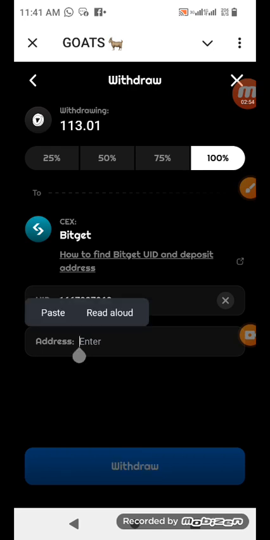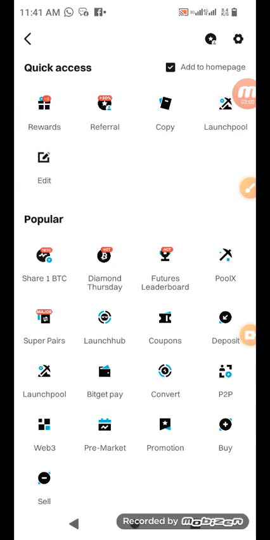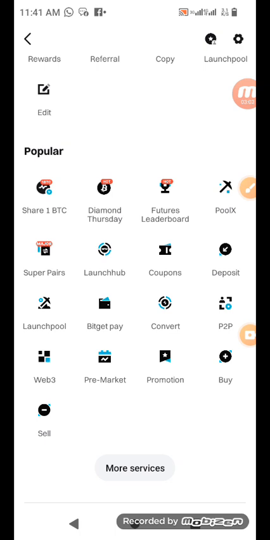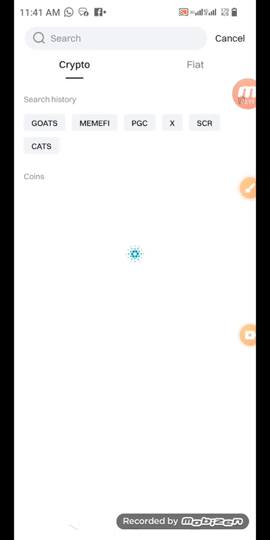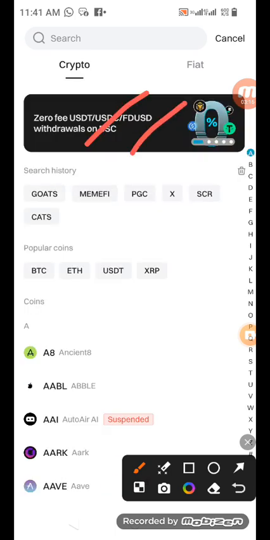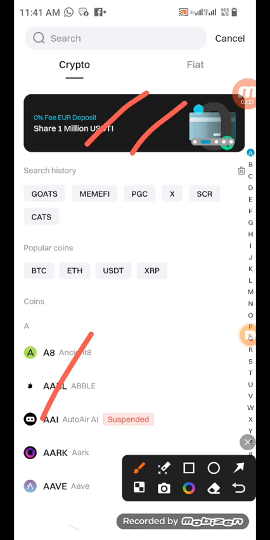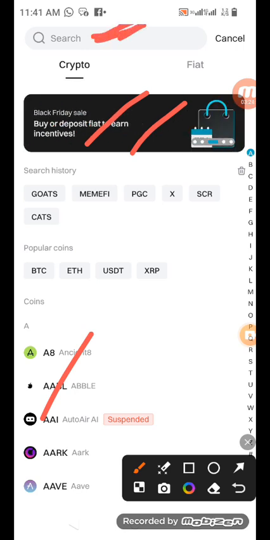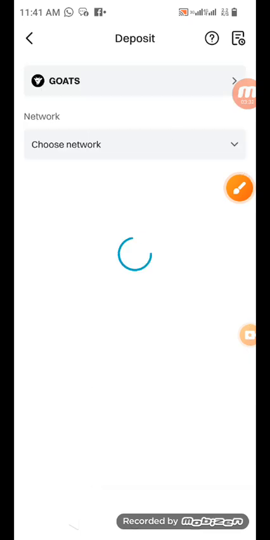Now I go to enter the goat wallet address. I go back here. Under the same place, I'm going to check deposit. Look for where you have deposits. Okay, this is deposit. So click on that deposit. When you click on it, you are going to see some of the coins you have used recently. So you are seeing these coins here, MMFI, and so many of these coins. But if you have never opened goat before, just click on this search bar and put the coin you're looking for, in this case, goats. But because I've opened it before, that's why you see it showing here. So I'm going to click on it.